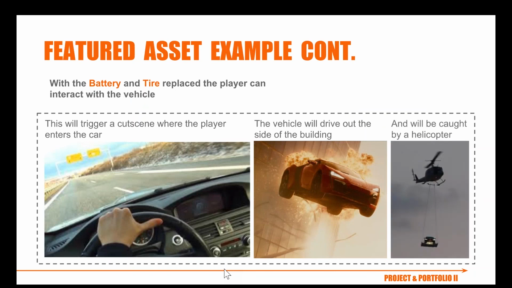So do your best to come up with a few different featured assets, and then from there choose the best one, or come up with a bunch of different ways the player could potentially interact, and then choose the best one and depict it in full detail. And please do your best to include at least one image on your level design document. The more imagery you give, the more reference you have, the better it will be for the reader to communicate what the ideas are, as well as you, the designer, to actually build this in Unity.